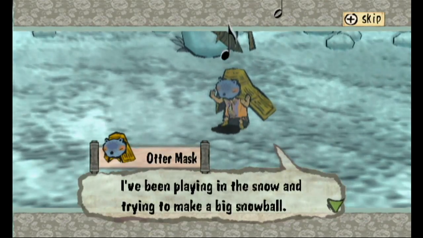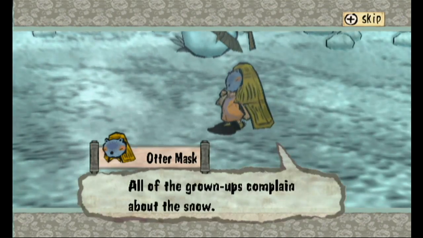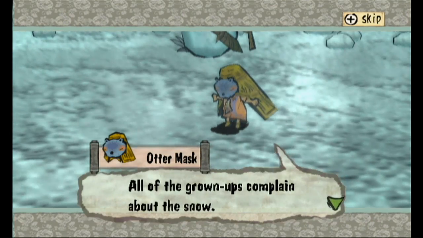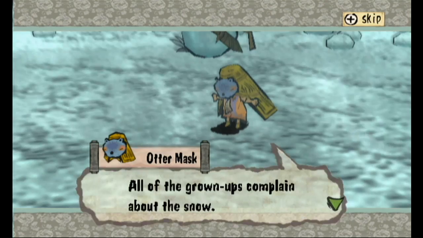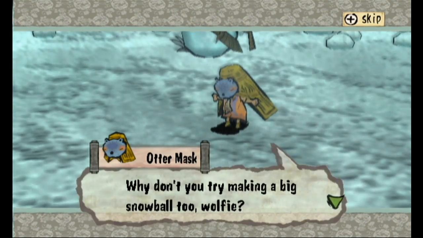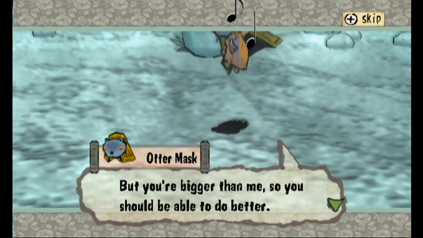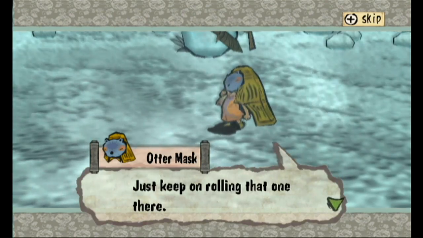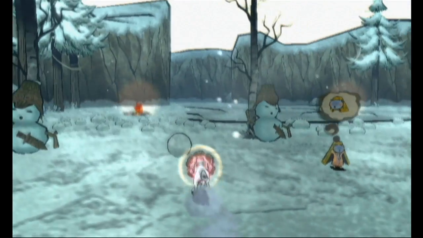Hello. Been playing in the snow and trying to make a big snowball. Got bigger than I planned though. All the grown-ups complain about the snow. We kids love being outside, doesn't matter how cold it is. Why don't you try making a big snowball too, Wolfie? I'm only a kid, so that's the biggest I can manage. But you're bigger than me, so you should be able to do better. Just keep unrolling that one there. Make it really, really huge.